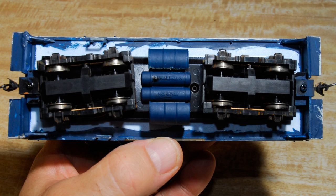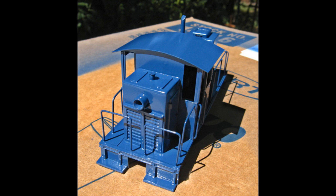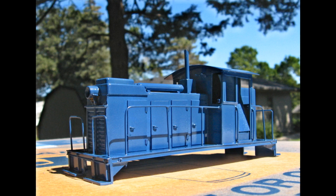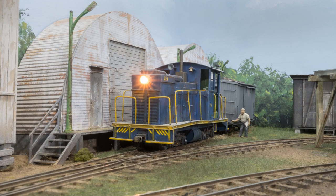The larger fuel tank was fashioned from an O-scale 50-gallon oil drum cut in half lengthwise and glued into place under the frame. When most of the basic detailing was done, I masked off the cab and rattle-can sprayed the body with a plastic-compatible indigo navy blue color. The interior was painted with an industrial green. Headlight bulbs were wired to the DCC decoder and glued into the hollowed-out headlight castings on the short and long hoods using Walthers glue.